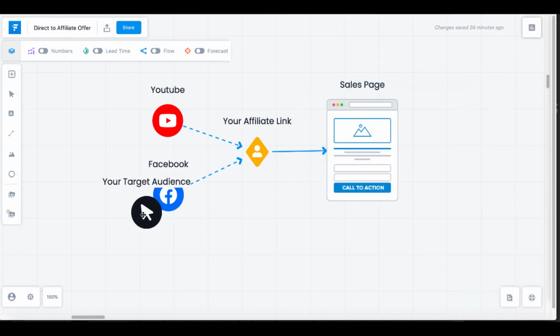But before we do that, let's talk about what affiliate marketers or beginning affiliate marketers usually do and why this is a big mistake. You see here you have your target audience. That's the people you're trying to sell this offer to on the sales page as an affiliate via your affiliate link. Affiliate marketers typically start out with some type of content on YouTube or Facebook, and then they post their affiliate link. And then when your target audience finds your content on YouTube or Facebook, they click on that affiliate link and it takes them directly to the sales page where you have a chance at making affiliate commission.